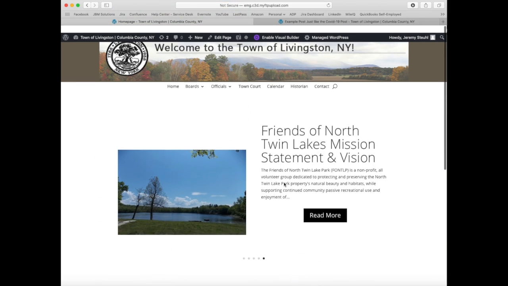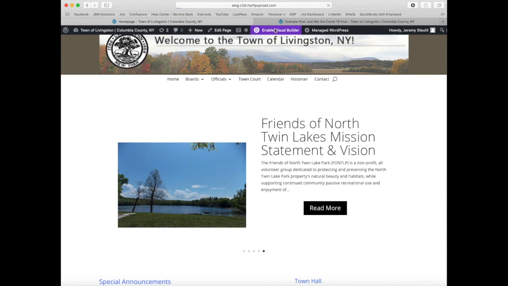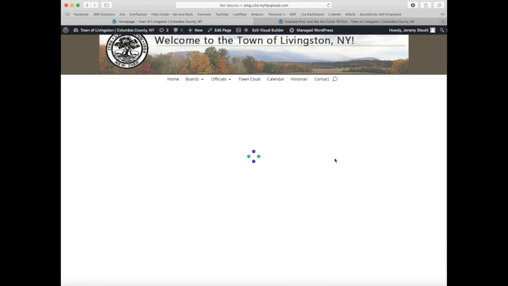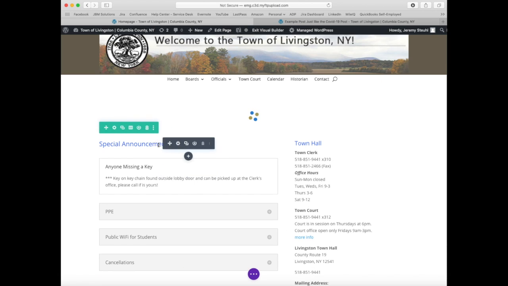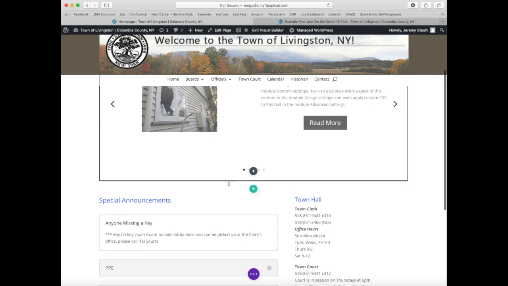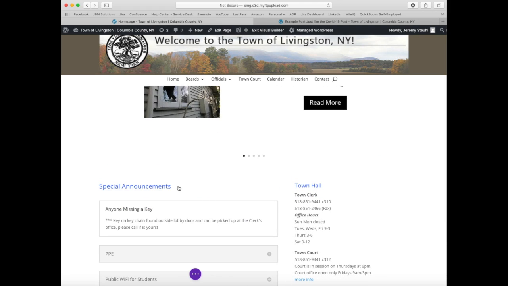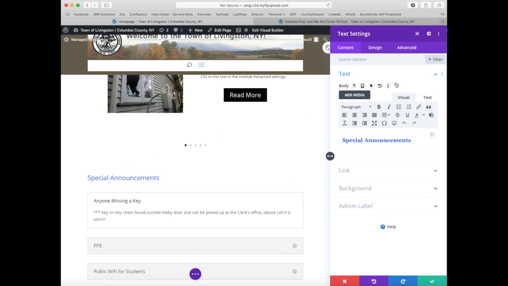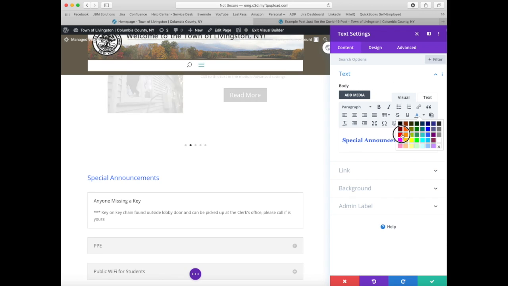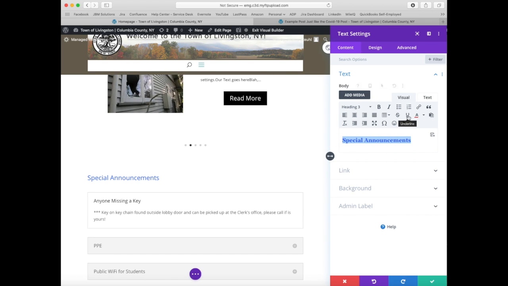Anything you want to edit here, so if you want to change colors, for example, just click on the object that you want to change, so maybe you want this red. Okay, that's going to be red.